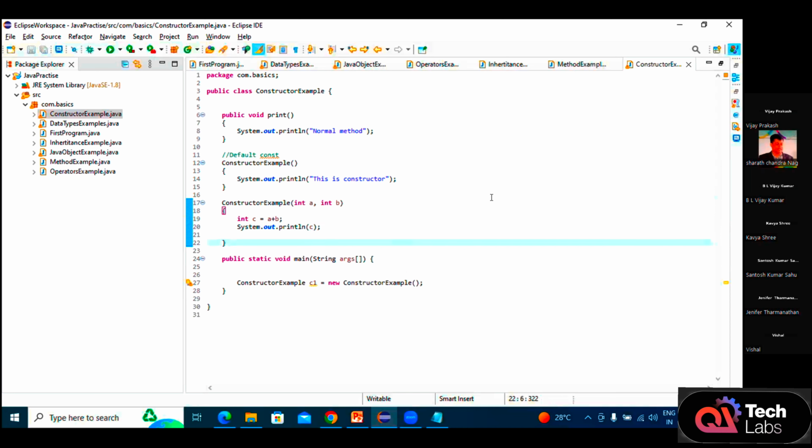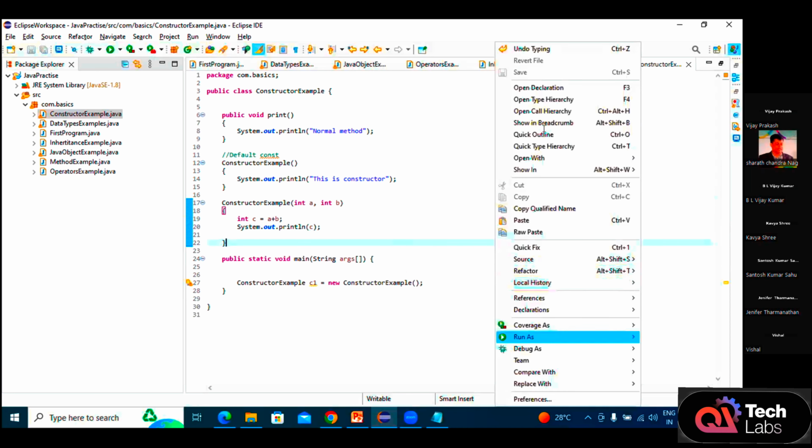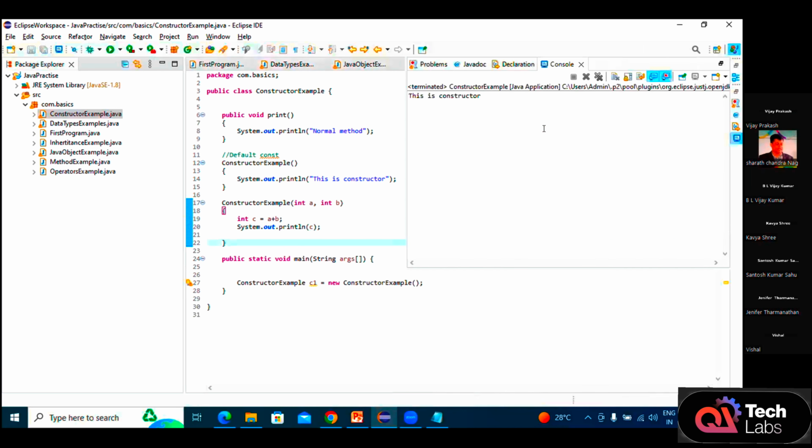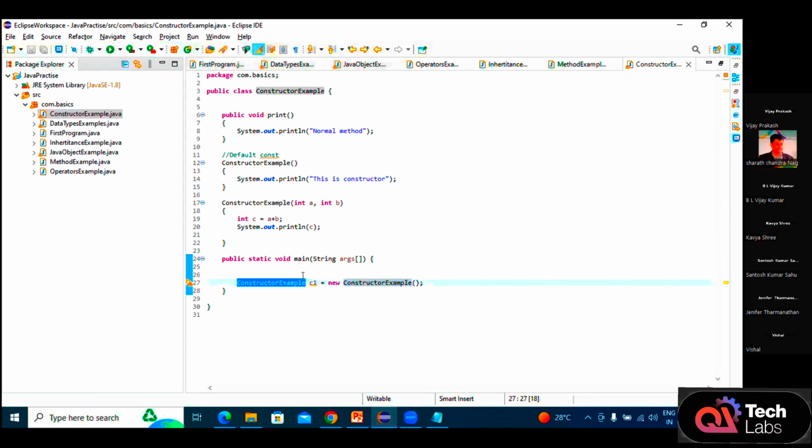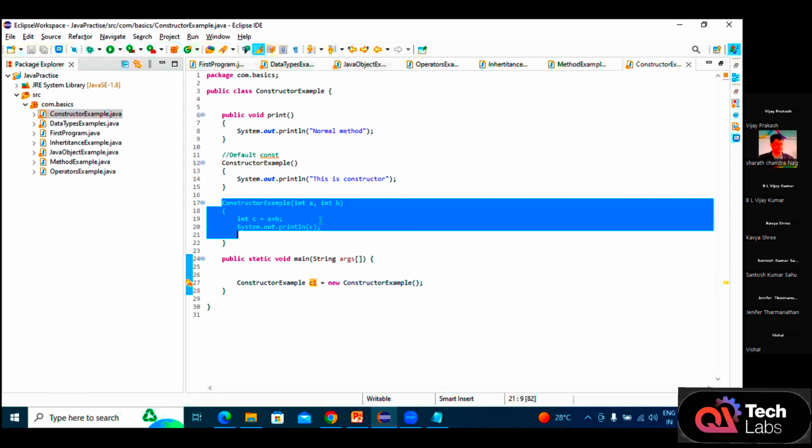Now I'm going to run the same program here. Let's see what's happening. Now you see nothing is being printed. Can someone tell why this is not happening over here? So you understood what a constructor is. There is no need of explicitly calling, but I just created a constructor, right? Why is this not being executed for me?